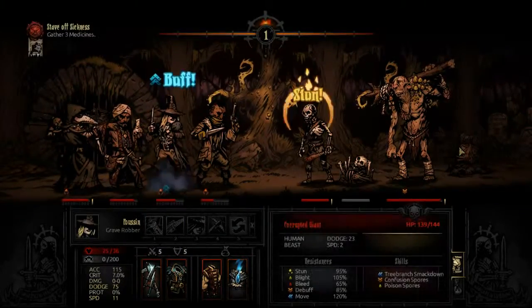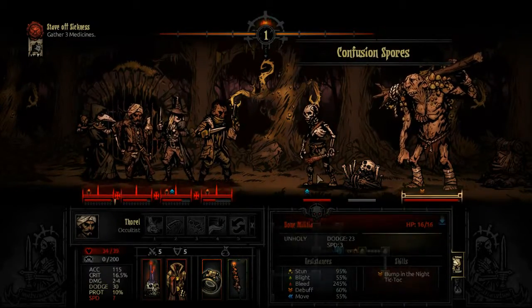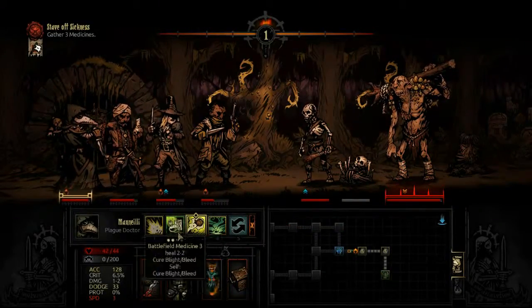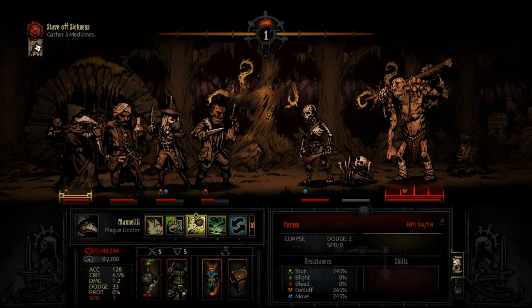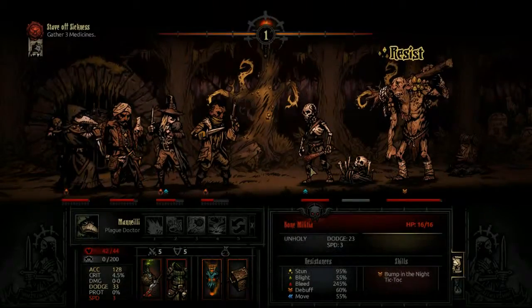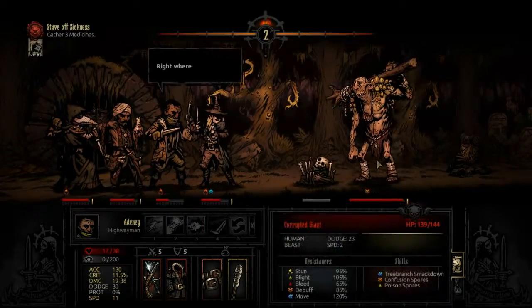That helps us to be able to... Oh no, actually it doesn't matter at all. Never mind. Never mind me. Okay, the shuffle could be bad. We dodged everything, so never mind. Blight him, stun him. Either one will work. Does he have protection? He does not. His blight resistance is relatively high, so I say we go for a stun. Didn't work. Point blank. 50 crits.